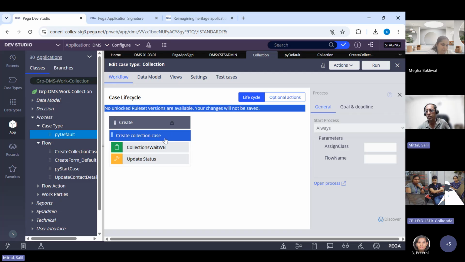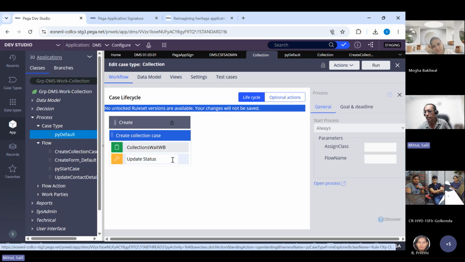But one thing, Vijay, just to confirm: there is nothing in this case type from what we know. This case starts, it works in a work basket and it updates status. There's no visual part of it. Yeah, it's pretty straightforward from that point. Nothing of view is there. So why do we want to modernize this?